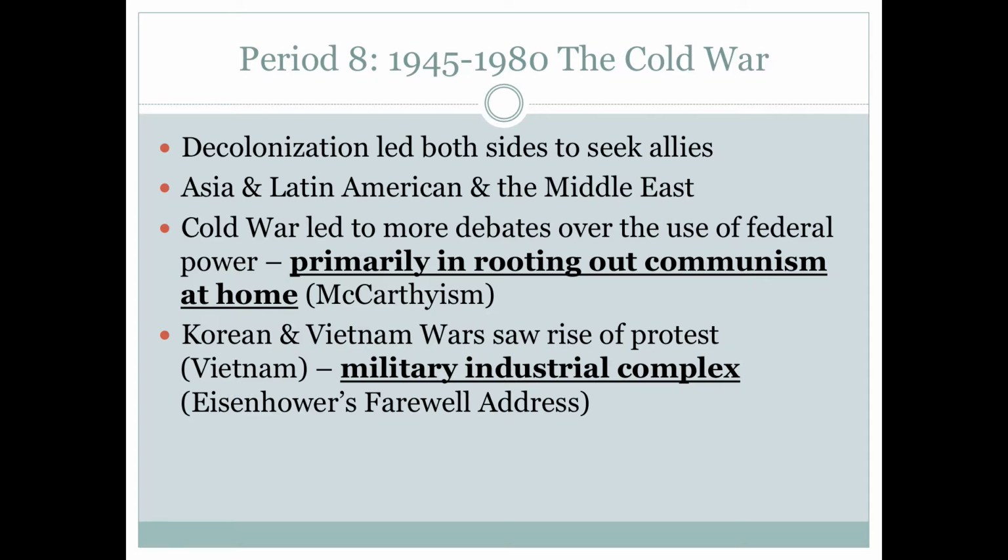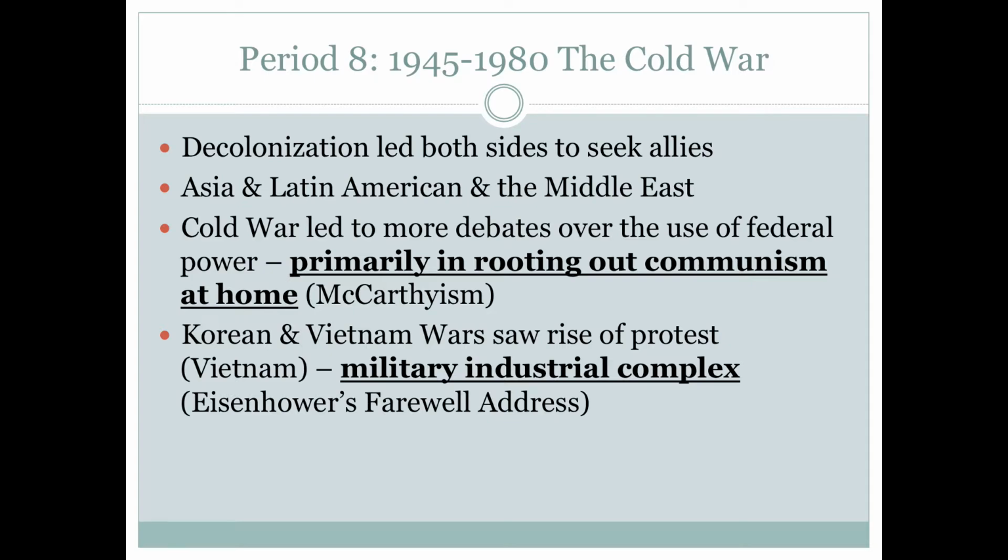Two wars, but they're not declared wars. The Korean War, the Vietnam War, they're more police actions, but more and more Americans begin to protest now. Americans never really protested war before. I mean, on a small scale, but it starts to grow. In the Vietnam War, that's why I have Vietnam there in parentheses, we'll see the largest rise of protests against the war and a sitting president in Johnson.